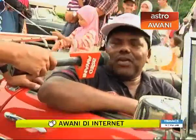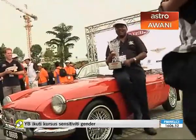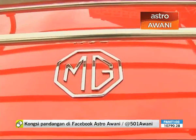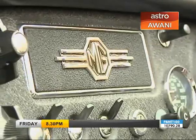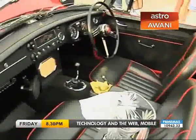When I was in secondary school, I saw this car being driven by somebody else, and I admired this car. So one day I thought, if I want to buy this car, any condition is possible. But I love this car very much, so that's why I bought it. I see. At what cost? Whatever cost.